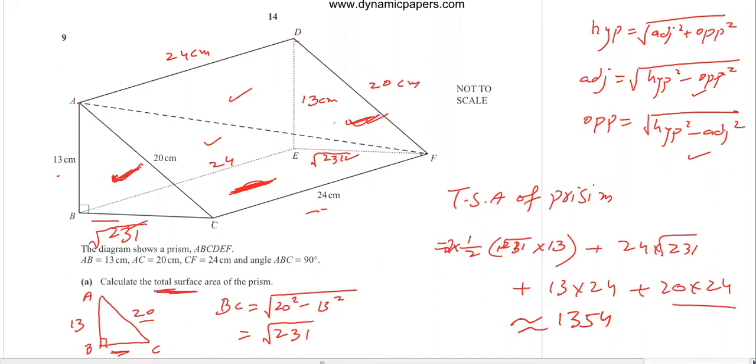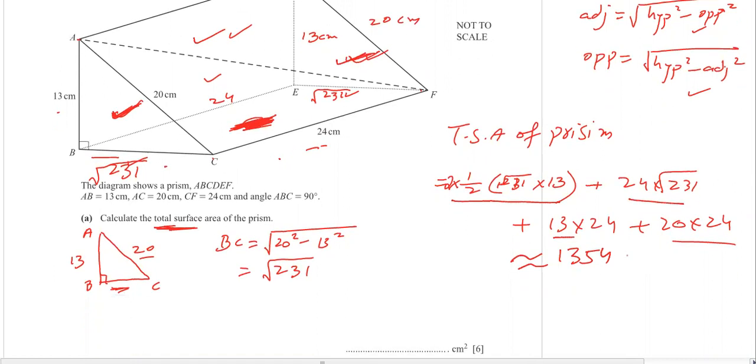You will take this one triangle. So we found their area here. Okay, then this bottom one was a rectangle. We took the area of the rectangle. Then the back one, this one we found for this. This is also a rectangle. And then the top one, this ADFC is also a rectangle. So adding all of them will give the total surface area, and the unit will be square centimeter. So here you can write. Clear?